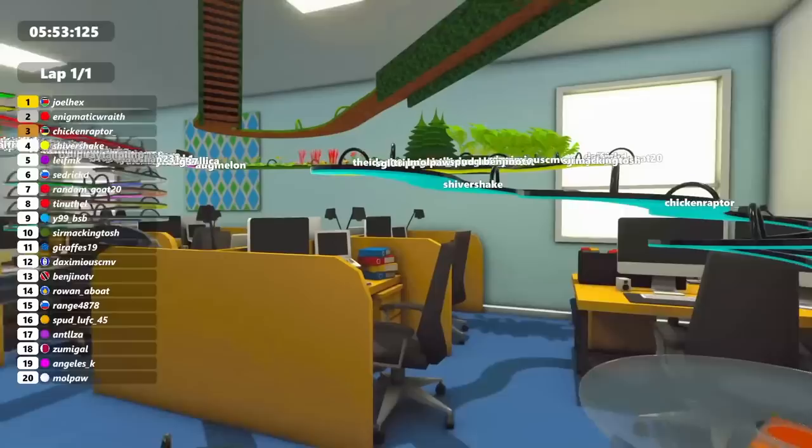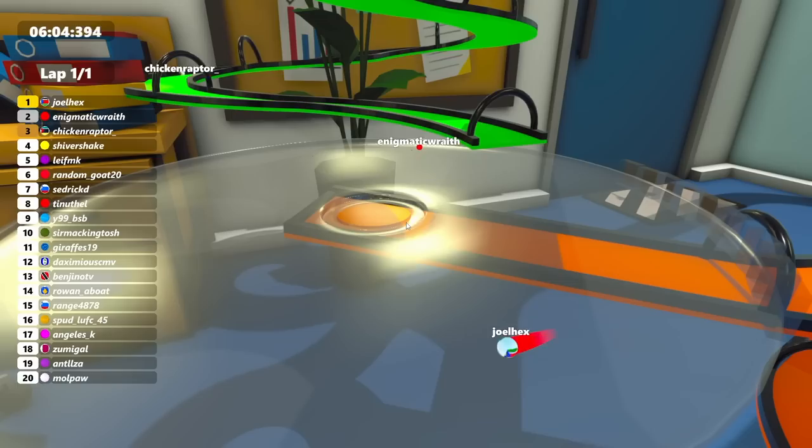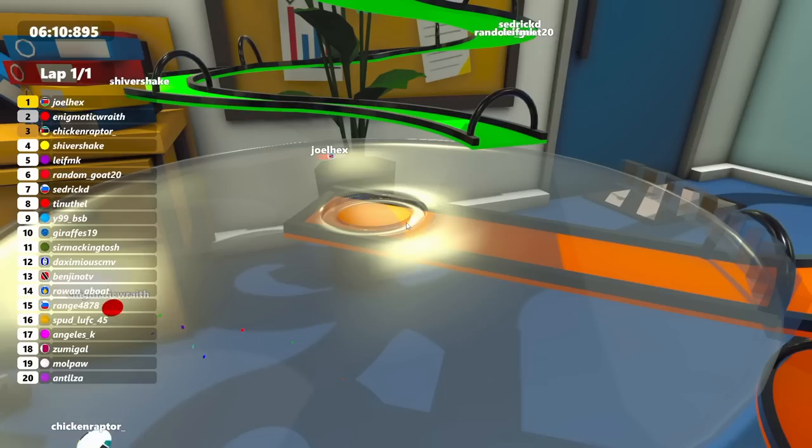That doesn't matter. It's all about these two here. This is the battle for the ages. Enigmatic Wraith, Joel Hex, Chicken Raptor. Anyone can win. Did I know how to remove the numbers actually? Yes, well, not properly, but there's three numbers in there, and I've not seen any of them at the front. They can't gang up on you, you see.